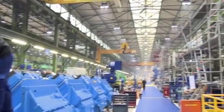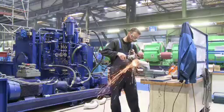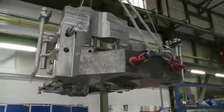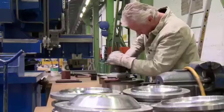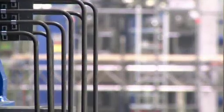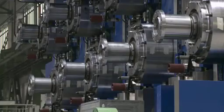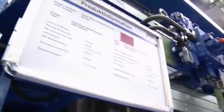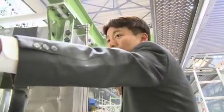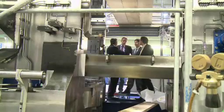SMS Mir and SMS Concast supplied some 16,000 tons of machinery and equipment to Bahrain — from a heavy 100-ton drive to a single screw. The core components come from the SMS workshops and from suppliers in Germany, Italy and other EU countries. Some components are also delivered to Bahrain by the SMS Mir subsidiary in Shanghai. To keep everyone up to date, SMS Mir invites the Zulb project team and project partner Samsung to Mönchengladbach, the Korean company being responsible for all the civil works at the Zulb site.